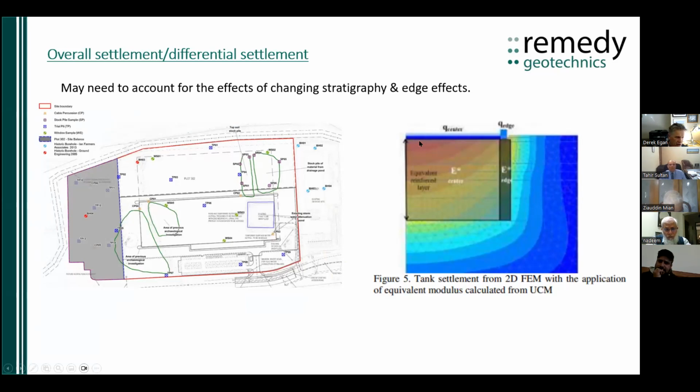But what you can do, and again it's a simplification, rather than going to a full 3D finite element analysis, which would be hugely complex and time consuming, is do a series of unit cell calculations to essentially get what I would call a homogenized stiffness. In other words, the composite stiffness of the column and the ground in the unit cell.